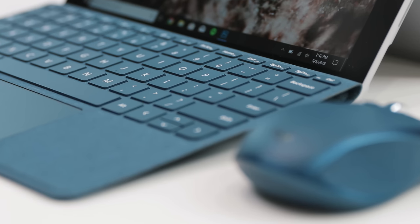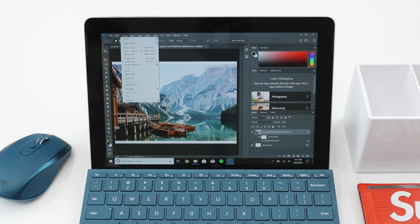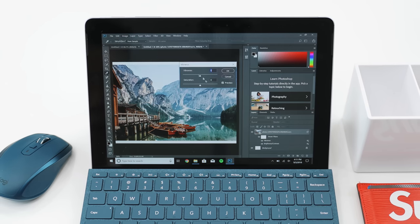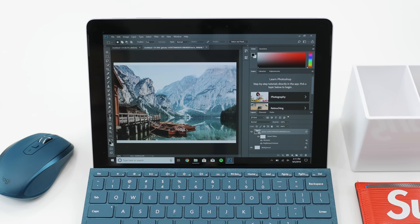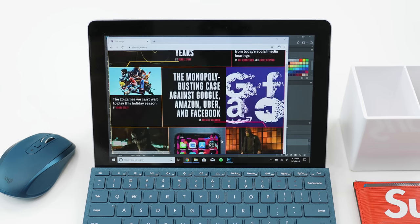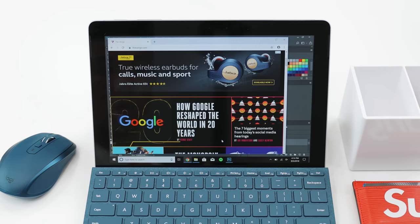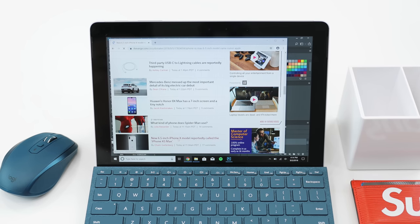As for performance, the unit I have here is the upgraded model with 8GB of RAM and 128GB of SSD. Going into a Microsoft Surface Go purchase, you need a productivity-minded approach. Don't expect to install Premiere Pro and do video editing, and don't expect to handle large Lightroom photo shoot portfolios. However, for general photo editing occasionally in Photoshop or Lightroom, the Surface Go handles it pretty well. For everyday productivity tasks like emails and basic on-the-go work, the Pentium Gold handles things much better than you might expect. Light games should also be fine, but don't go in expecting an everyday gaming machine.